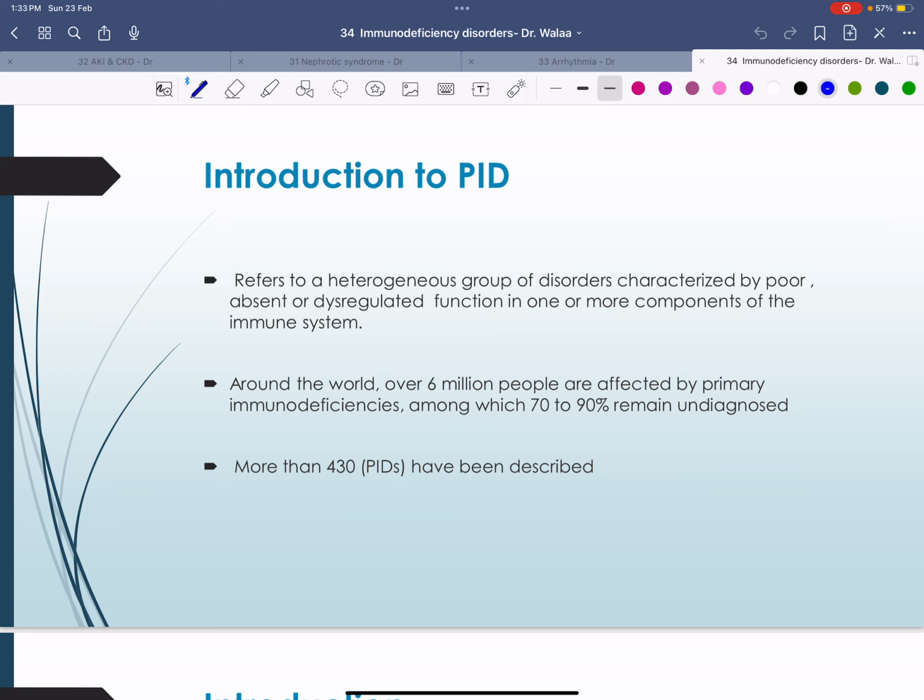It can also mean, number one, failure to get rid of the infections after they have already occurred, which means liability to develop chronic infections, either chronic bacterial, chronic mycobacterial, or viral infections, which means high incidence of morbidities, increased risk of morbidities, and organ damage. Second, immune deficiency doesn't always mean infections, okay? Under the umbrella of immune deficiency, there are other disorders like autoimmunity and auto-inflammatory processes in the body, okay?